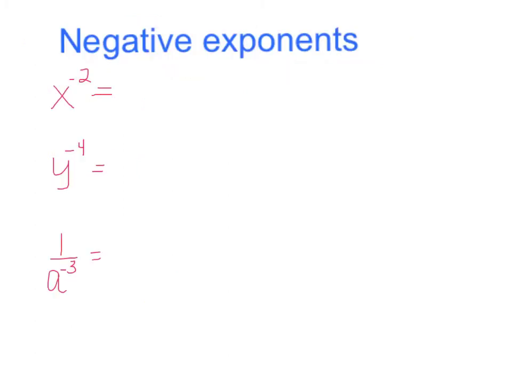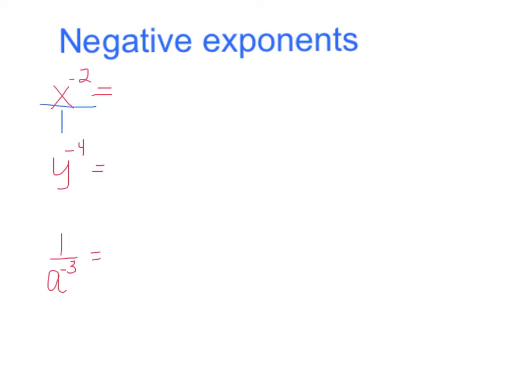All right, let's look at negative exponents. Negative exponents can never be in an answer. So the first thing we need to do is get rid of negative exponents. And negative exponents just tell you that it's a fraction. So for example, we have x to the negative 2. The first thing I'm going to do as soon as I see a negative exponent is put that problem over 1. Make it a fraction.